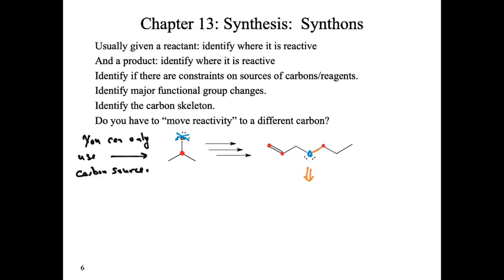If we split that, what would happen? Where did the electrons in that bond go? More than likely, to the oxygen. Why to the oxygen? It's more electronegative. What happened to the carbon? It's positive. This is a nice break for us because we can now see reactivity at that carbon. And we also see how many carbons? 3. How many carbons did I start with? 3. We at least get the 3 for 3 match.